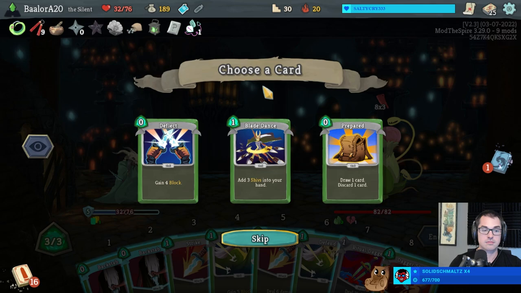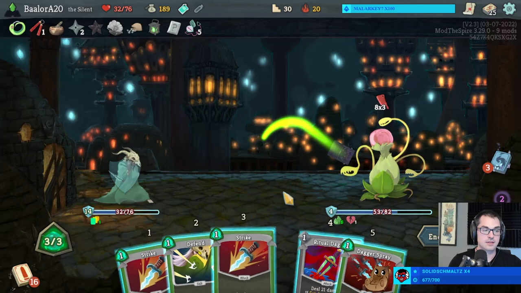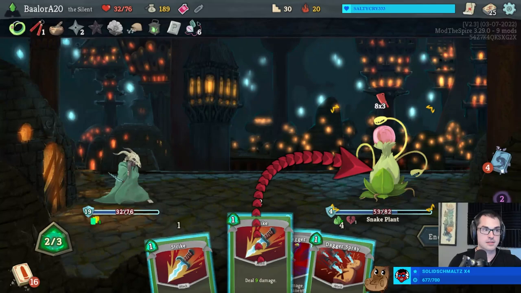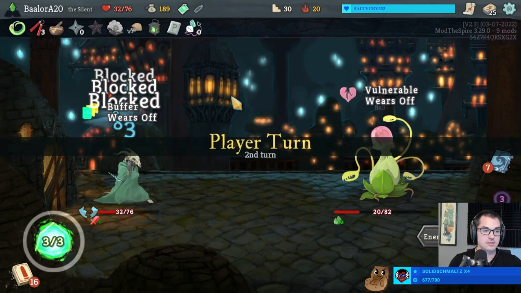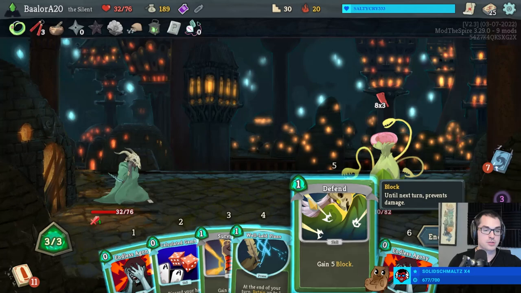I'll take the deflect. That means we don't get to level the dagger here. Still have to play it. Take some damage, or gamble and try to make this better by somehow winning. Seems pretty doable. Yeah, that'll do it.